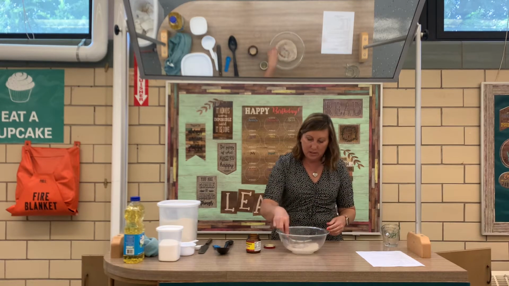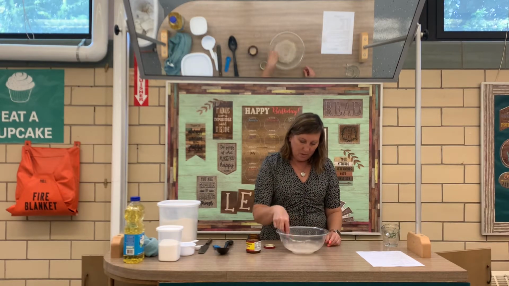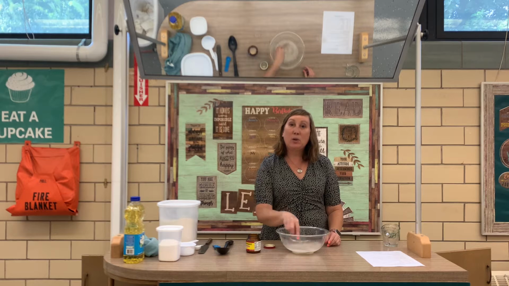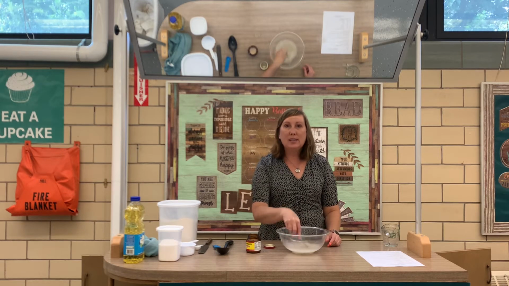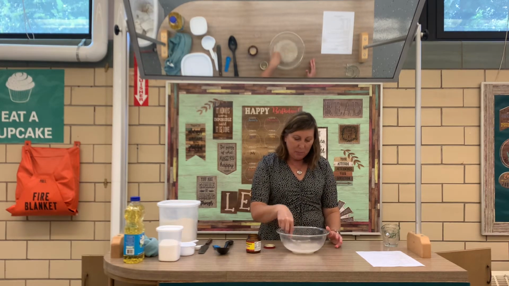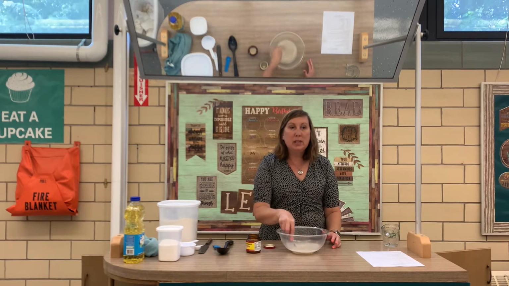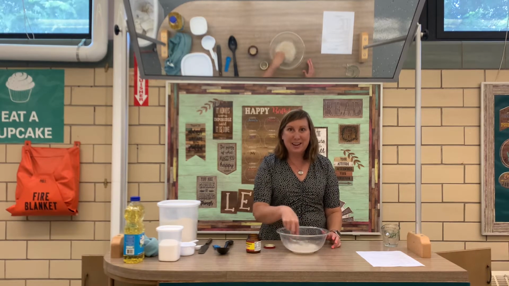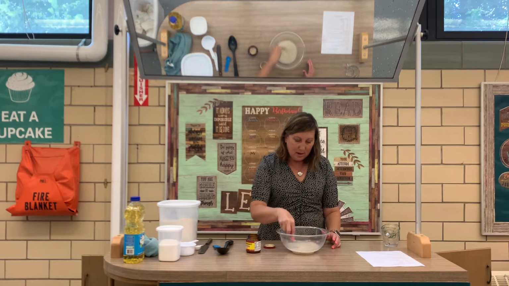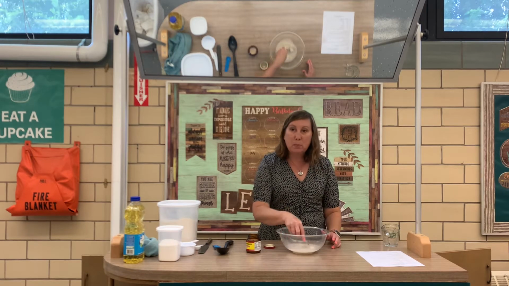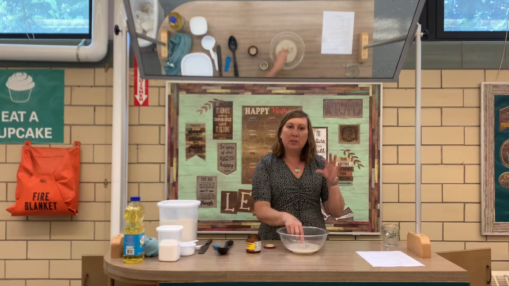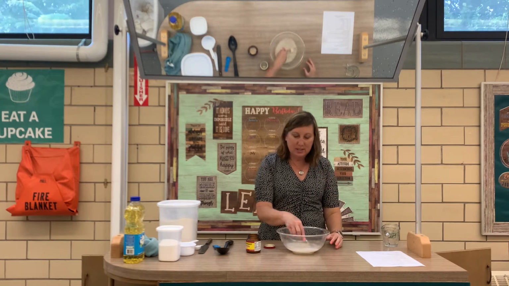so that it is dissolved. So what's happening now is that warm water is kind of waking up the yeast, and it's going to start bubbling and producing that carbon dioxide that we want, which is going to give the pizza crust the kind of fluffy chewiness that we like.